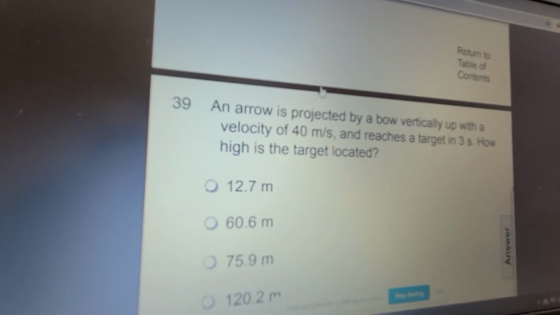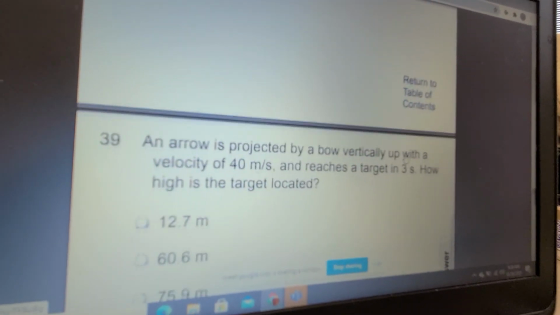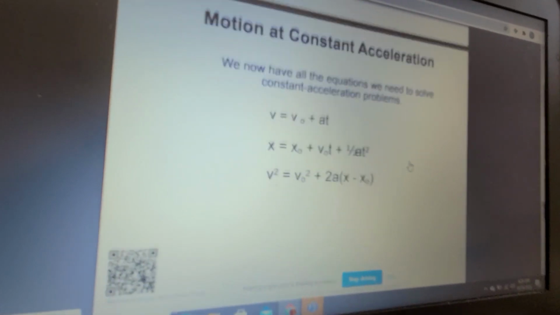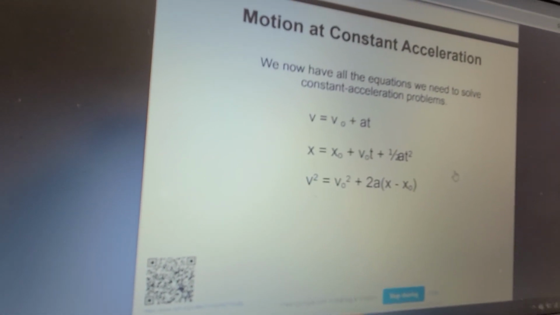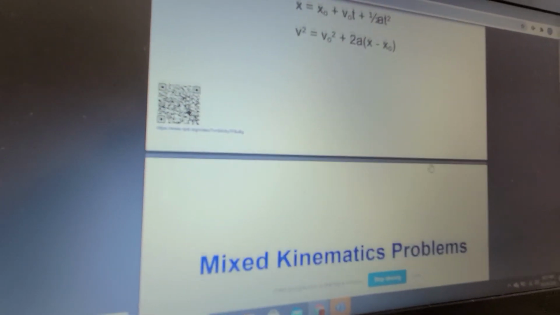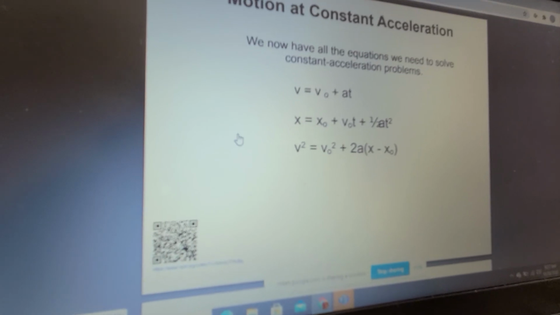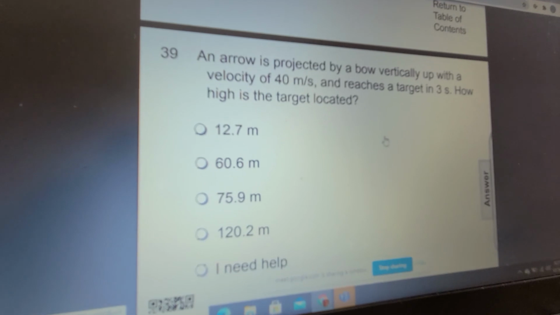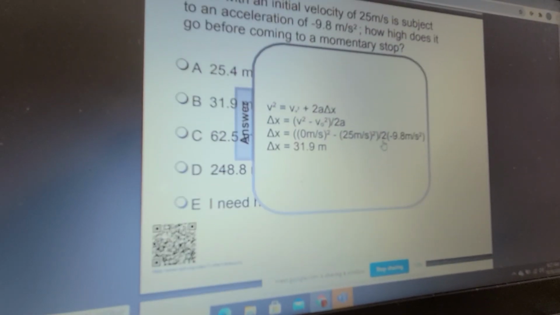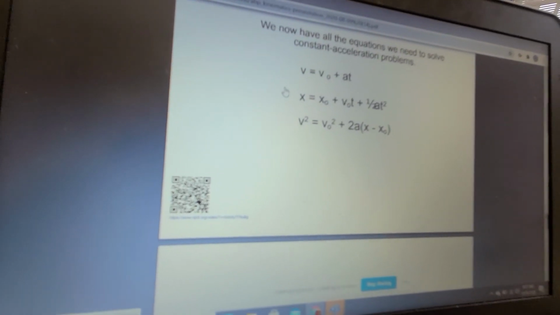We started by saying, time is given to me, so the last equation can go. I'm looking for how high, so the first equation can go. It took me 3 seconds to figure out using those two hints. Hint number 1, time is given to me, and that last equation doesn't have time, so bye. Hint number 2, I'm looking for how high, and the first equation doesn't tell me how high. The second one does. Done.